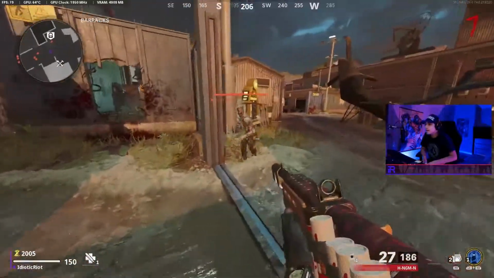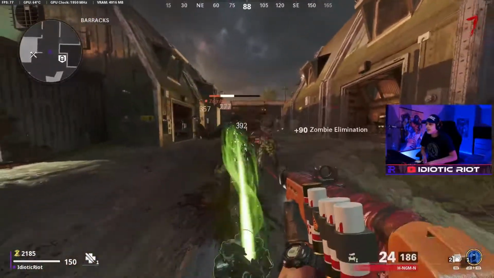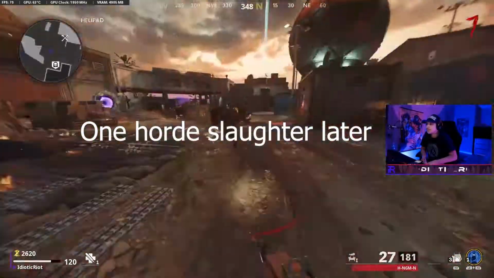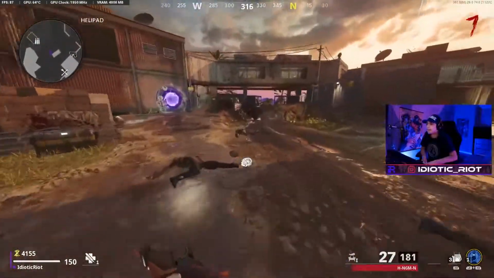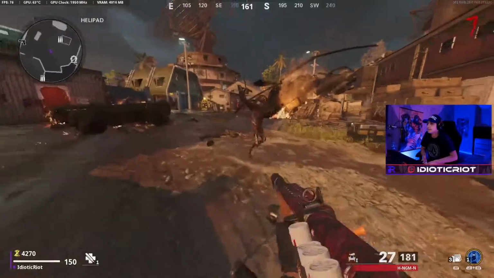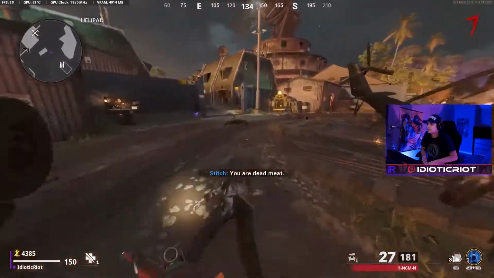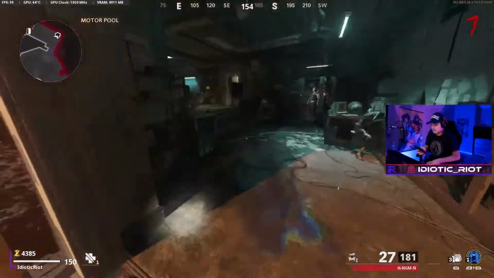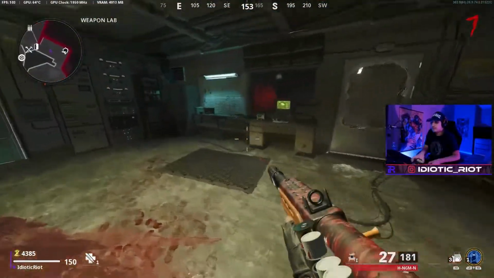Alright, now we thin the horde down to one and do the original strategy. All right, how many zombies are there? Those last two? Three. Now, we're gonna continue these, the R.I.O.T part.